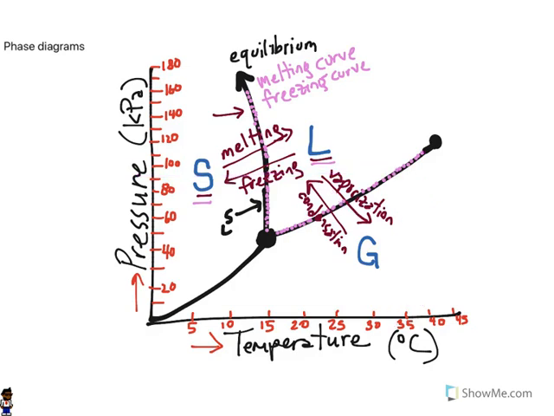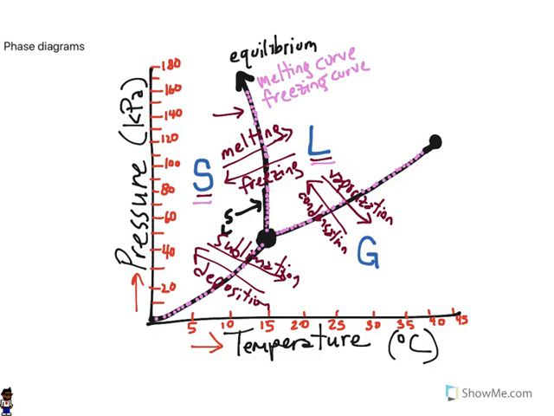And now let's hit up the last one. What about going from solid to gas? Well, remember, solid to gas is called sublimation, and gas to solid is called deposition. That means that this curve that you see is just a bunch of sublimation points or deposition points, points at which a substance can exist as both solid and gas at the same time.